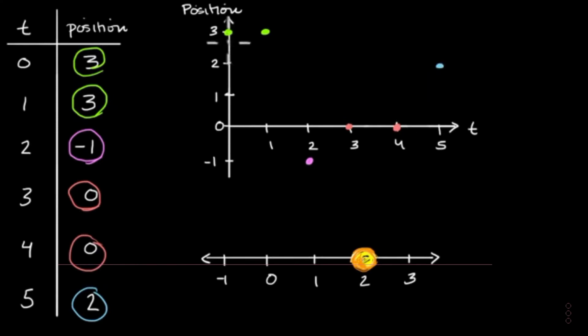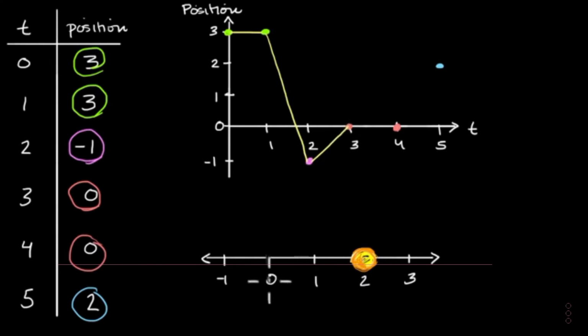So for the first second, I don't have a change in position, or at least that's what I assumed when I animated the lemon. And then as I go from the first second to the second second, my position went from 3 to -1. And if we do that at a constant rate, we would have a line that looks something like this. That's supposed to be a straight line. And then from time 2 to 3, we go from position -1 to 0.